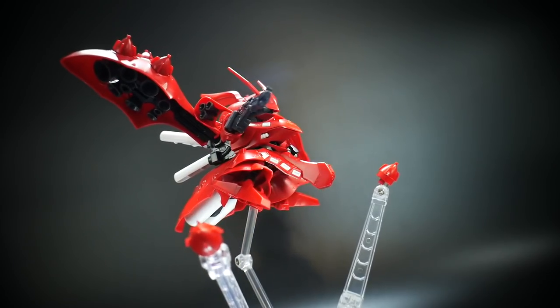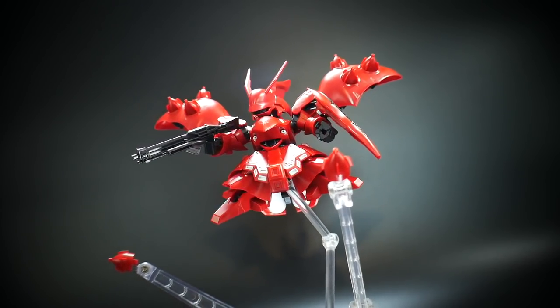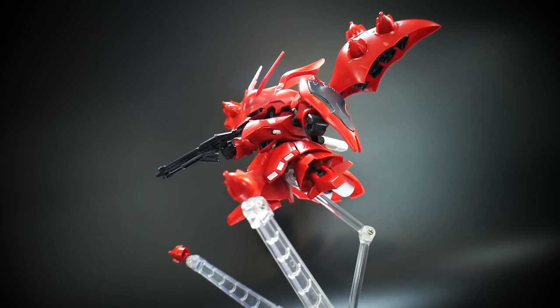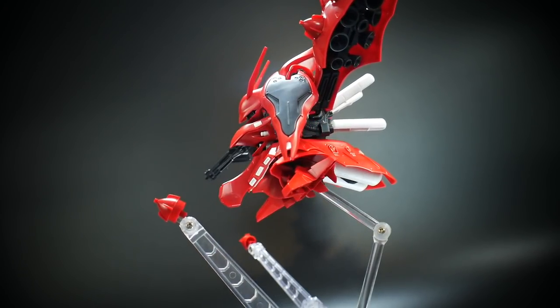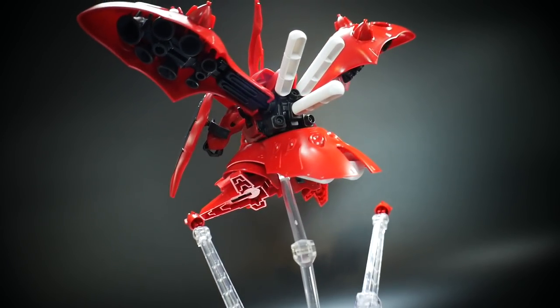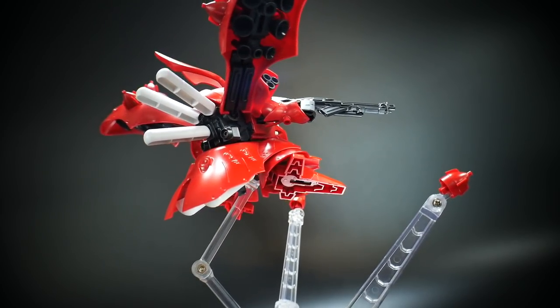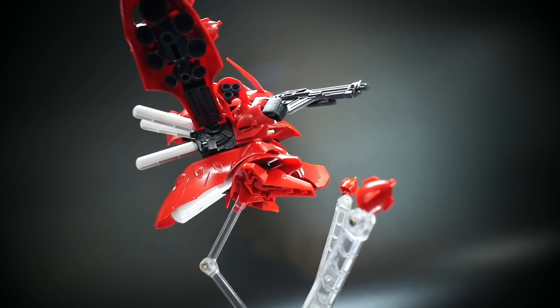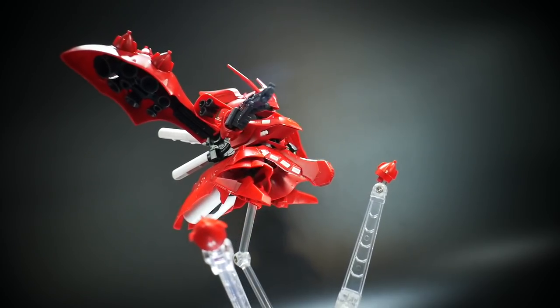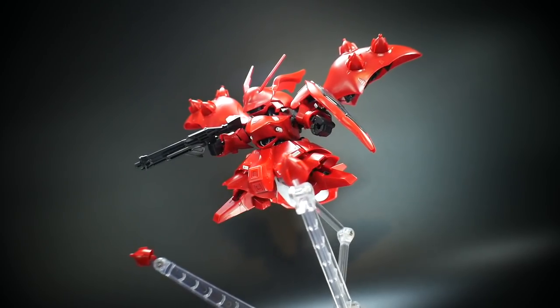I'm still going to be working on this piece by piece every single day. I really thought I was going to get this done a little bit earlier, but before I get into the paint job I want to do a full review of this, handling it a little more rough than I would with a full paint job, so I can show you comparisons in SD form as well as cross silhouette form.